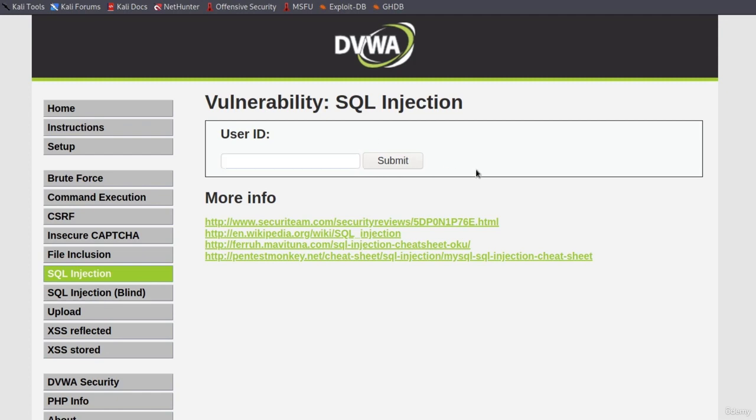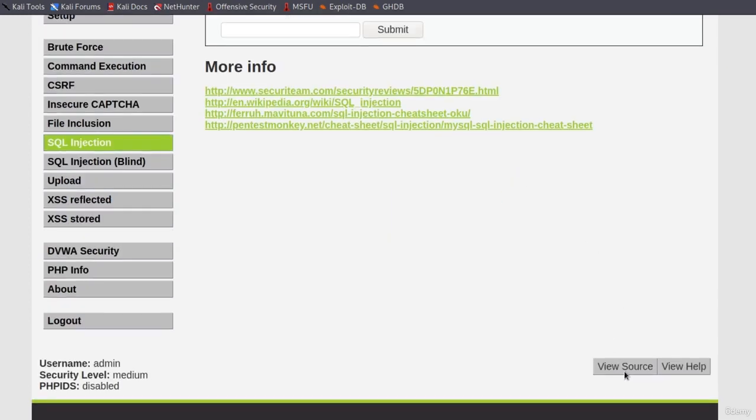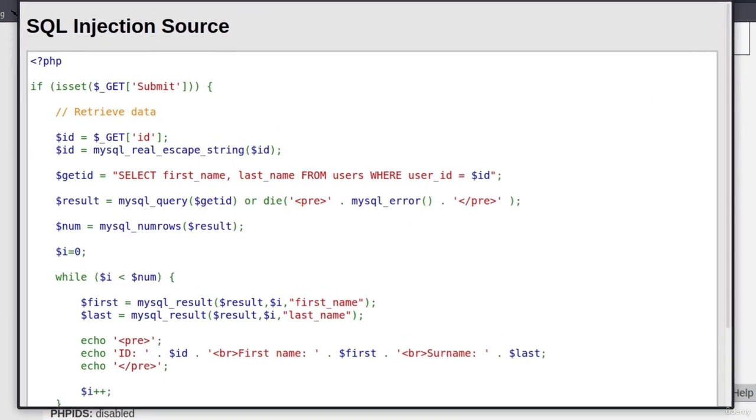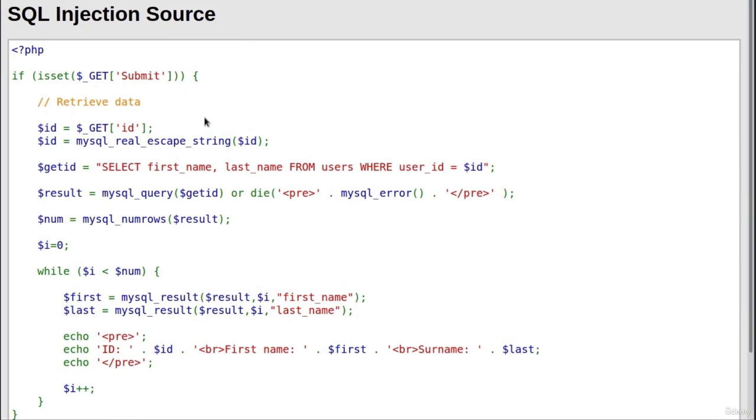The first thing that I want to take a look at is the source code. Let's enlarge this. What we are mostly interested in is the actual query used to query the database. Of course, the source code is not something that we would have in a real application, but luckily, during the practice, we can take a look at the source code and figure out how we can exploit this.